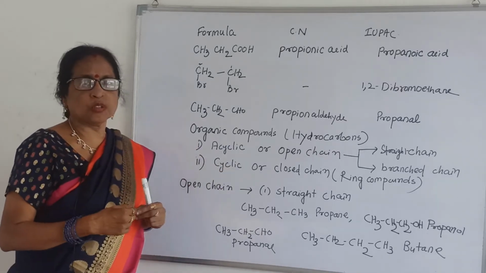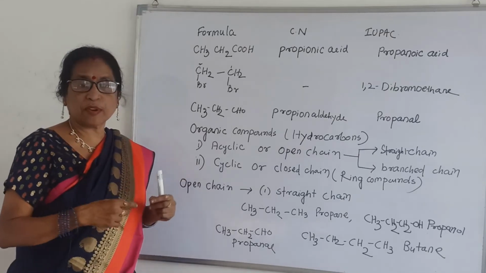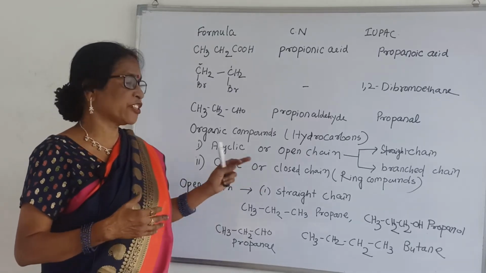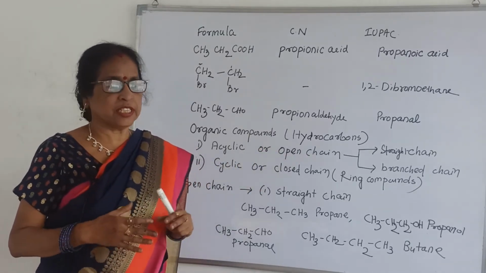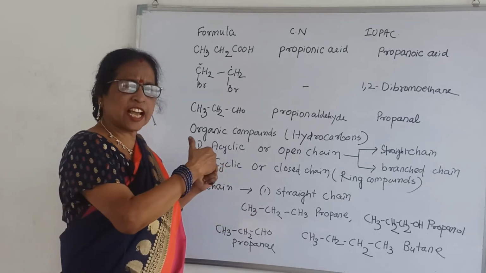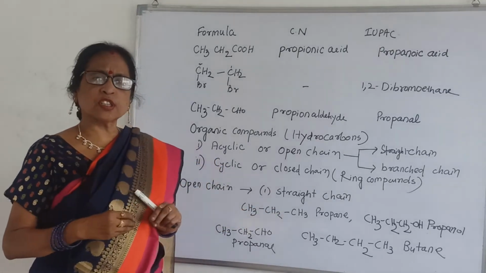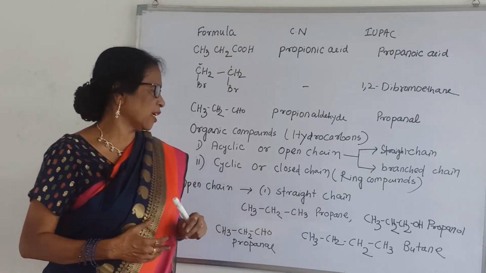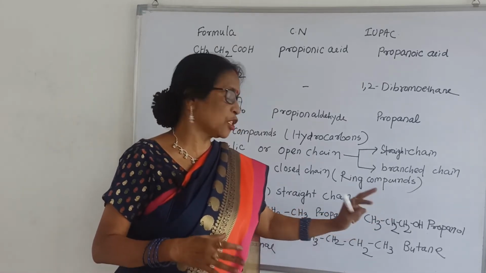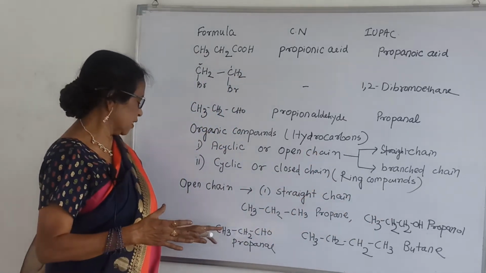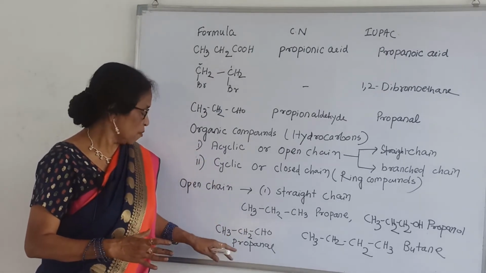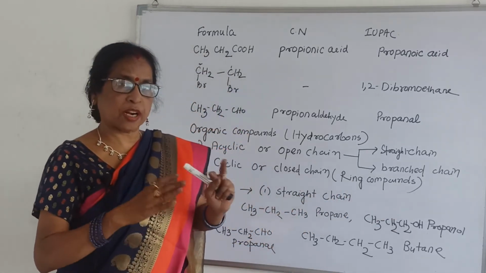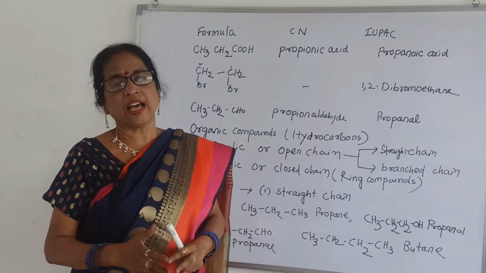And how it will close and how it is in the form of cyclic compound you will see later. First you see open chain. Open chain means straight chain and branch chain. First you will see straight chain, means it goes in a straight line. See, straight, either with functional group or simply alkane. CH3, CH2, CH3 propane. If it is OH, how? CH3, CH2, CH2, 3 carbon, propanol. Here CH3, CH2, CH2, again 3 carbon, propanal. Because here aldehyde group, and here alcohol group, propanol alcohol, propanal aldehyde.